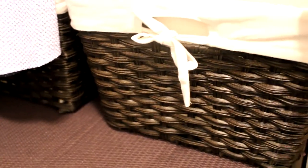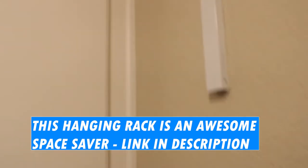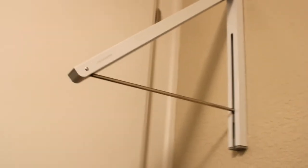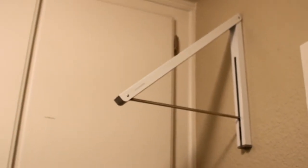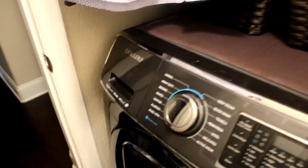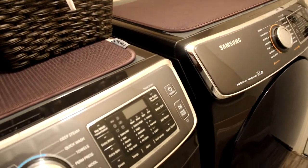These are great space savers guys — we pretty much put some baskets on top so we can separate our clothes. We have a small laundry room too so we need some space-saving ideas. What we did is we got a collapsible hanging rack that basically just blends into the wall. That's the best space-saving option we have for our laundry room, and you can see how that looks — I have a few of my clothes hanging and it looks pretty awesome.